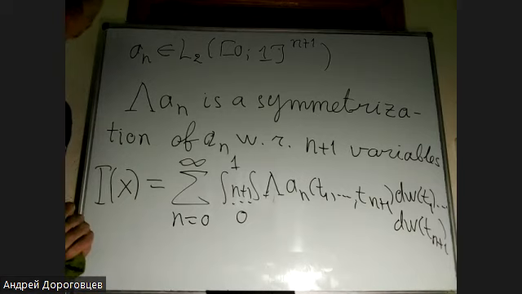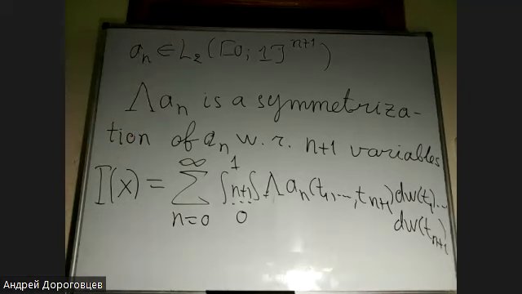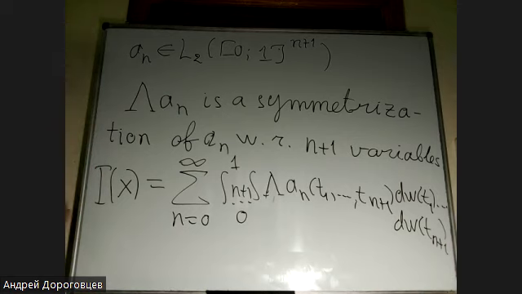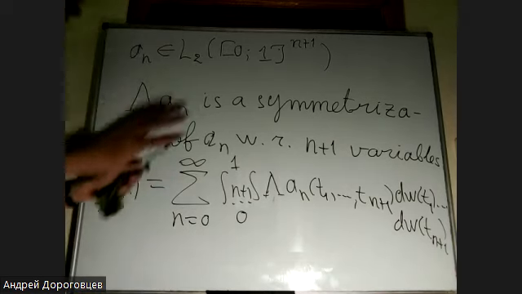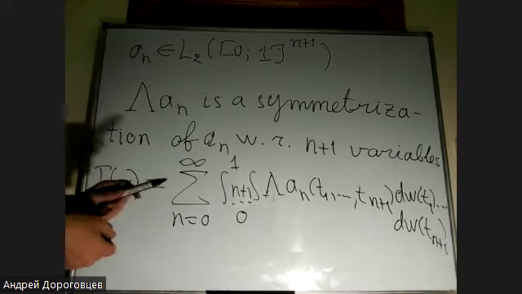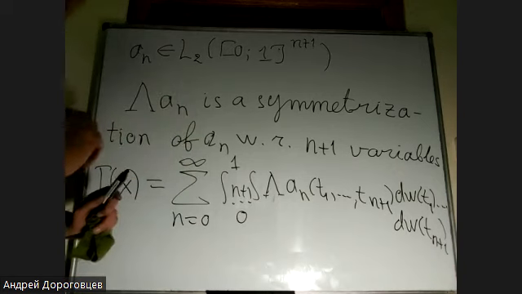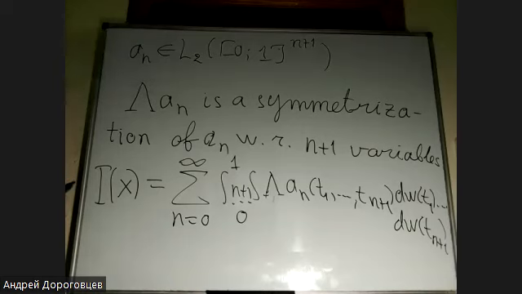But on the other side, it will be very surprising for us that this is an extension of the Ito integral. The first theorem which we will prove in the next lecture is the following. When X is an adapted square integrable random function, this quantity exists and is equal to the Ito integral. It is surprising. So we are doing something very abstract and something which is very far from Ito theory, and from this point of view, it looks like it has meaning in application to the Ito theory.